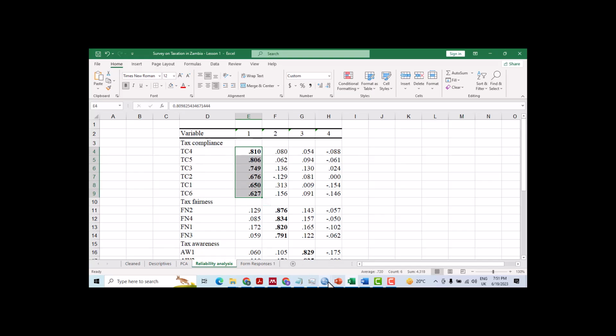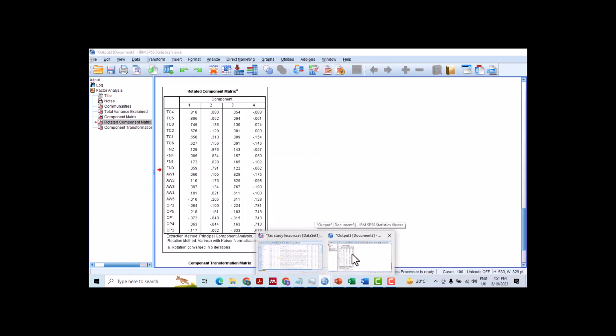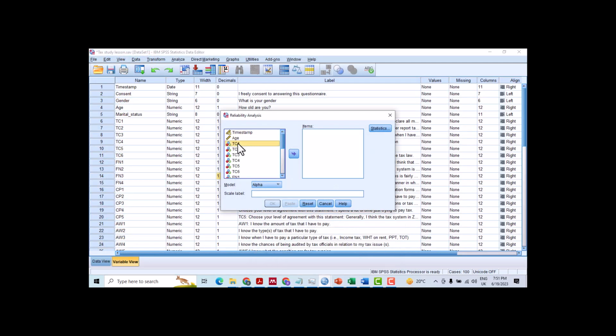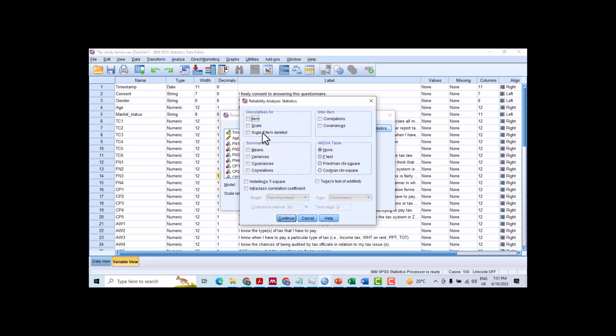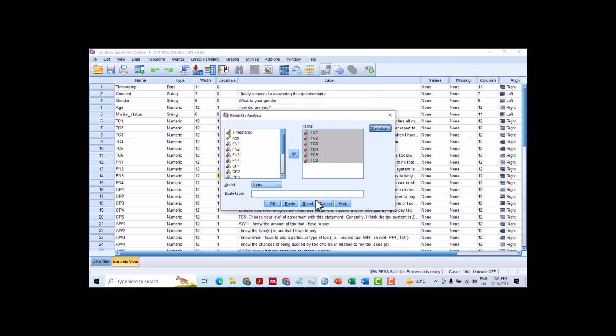Seems like TC1 to 6 loaded together. So I'll come back to the table and get TC1, 2, 3, 4, 5, and 6. So you pick the ones that loaded together and move them there. In terms of statistics, maybe we could check the item, we could check scale if deleted, and we'll click continue, then we'll say okay. So the analysis is still running.